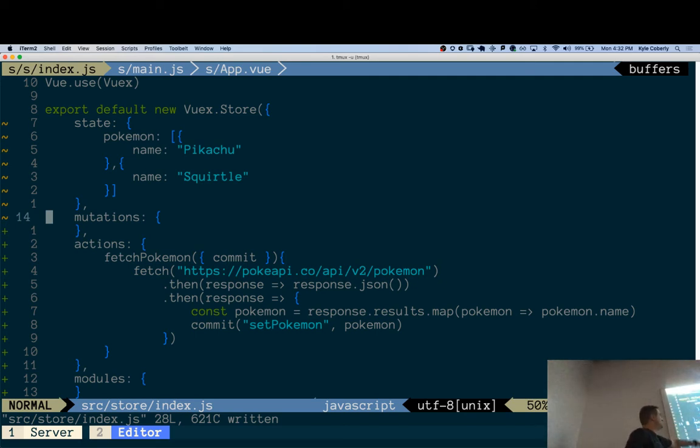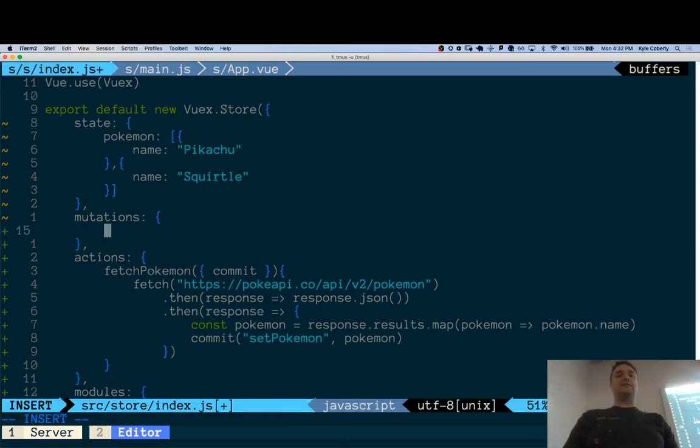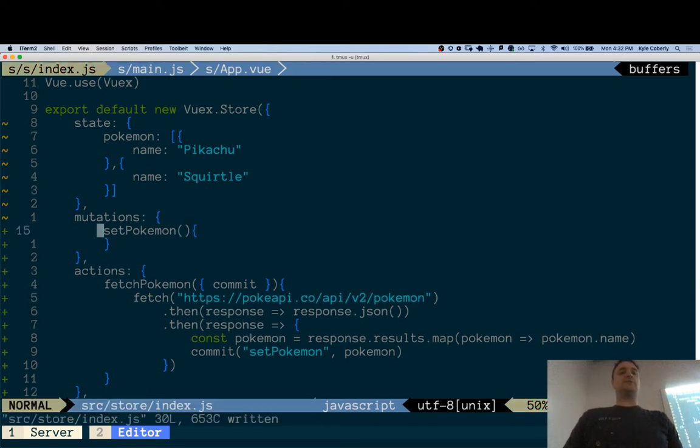So it always goes action to mutation to state, always in that order. Mutation is the thing that's allowed to change state. So in React, this would be the equivalent of like setState. So I'm going to say setPokemon. And this also gets some magic stuff passed in. First thing is state. That's always what gets passed in first.